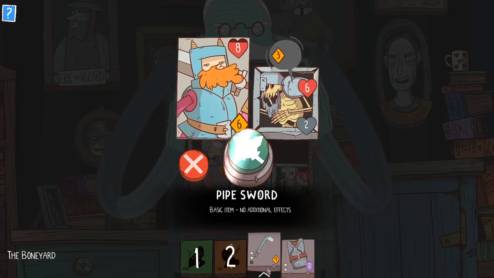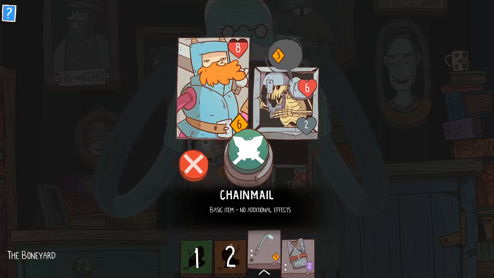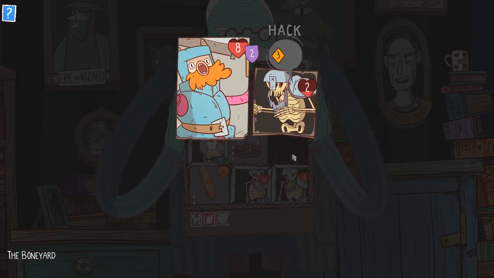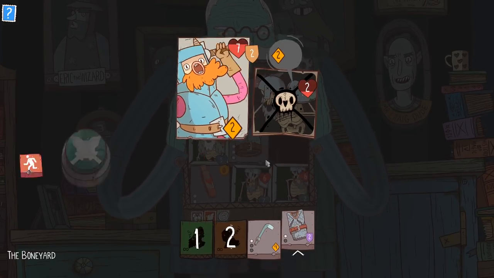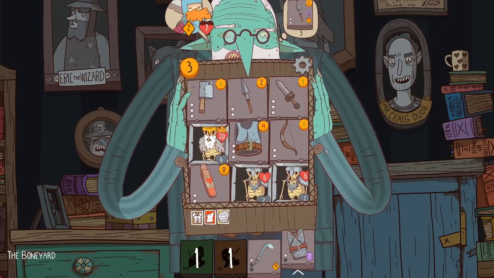Okay, so he's gonna hit me for 3. That's a bit rough. I guess I'll chainmail up. I'd like to do the parry, but... Oh well. Okay, and we'll just kill him. So, pipe sword should work.